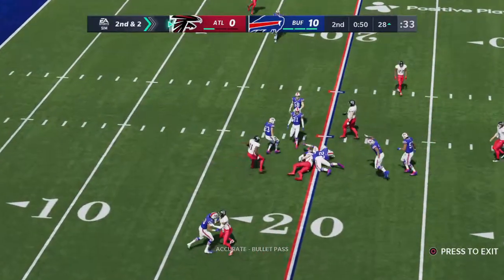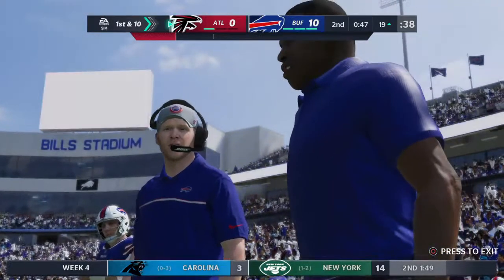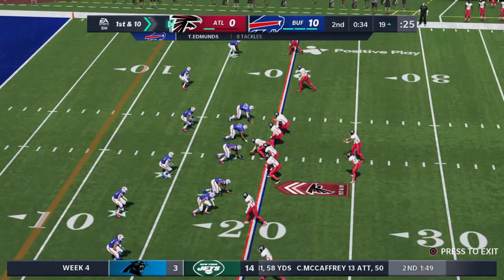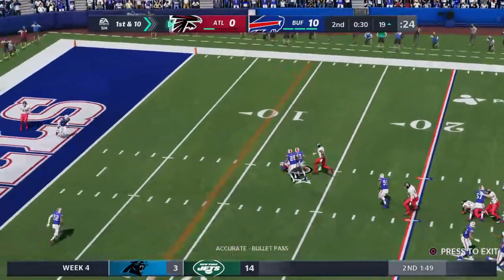That's caught over the middle by Hurst. And he'll be brought down inside the 20 at the 19. Complete to Hayden Hurst. So here's a 1st and 10 now, down inside the 20. Falcons, inside the red zone here, they'll look to throw.